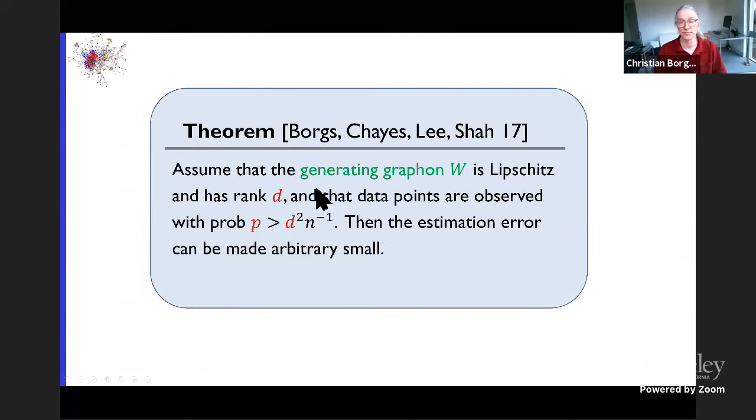It works nicely in the sense that if I have finite rank, I only need a finite number of observations per row. So roughly proportional to the rank squared. If the rank is roughly the dimension of the feature space, so if that is 5, then you will need 25 entries per row. So once I've rated 25 movies, you don't care that there are millions of movies, I only have to rank up to around D squared many.